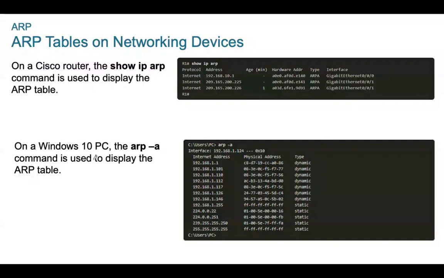Suppose on a Windows machine, a PC, if you give the command arp -a, this command is used to display the ARP table of your PC. It gives your own information and the IP addresses which are built based on the ARP request and reply. It will give you the details of that command. So why is this used basically in this concept? To communicate with each other. Every device in the network is trying to learn the MAC address and IP address of other devices. Now, in this way, the devices reply to the ARP request by providing their MAC addresses, right?